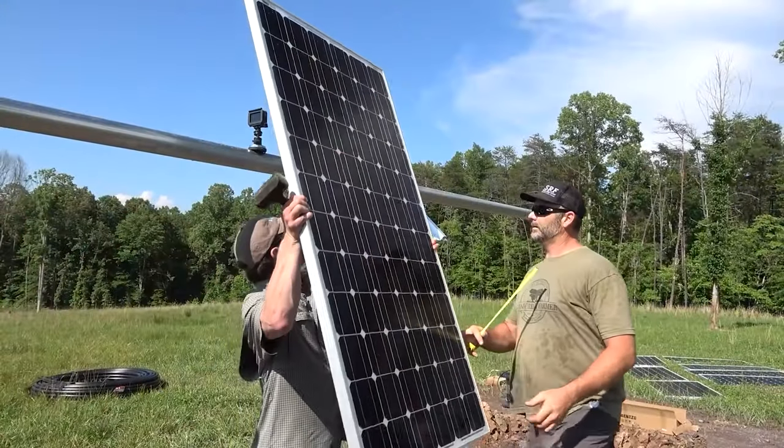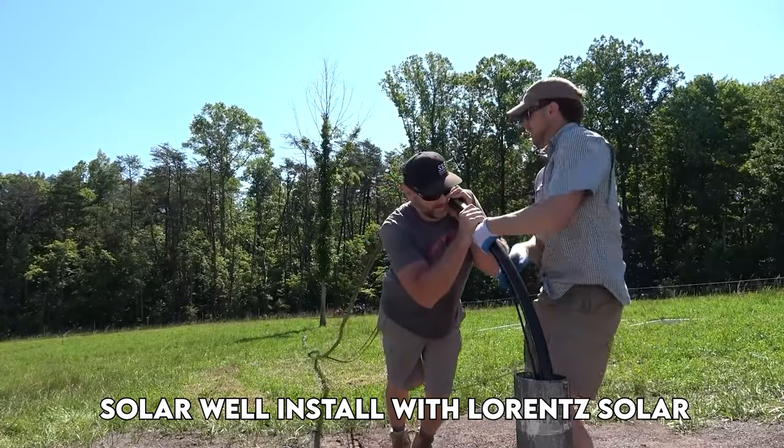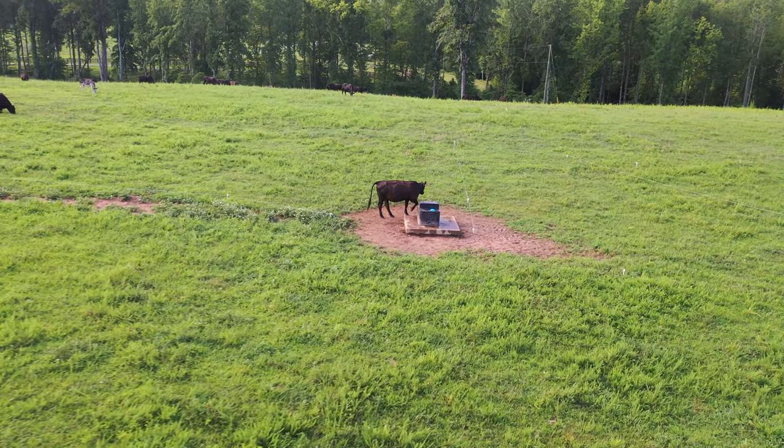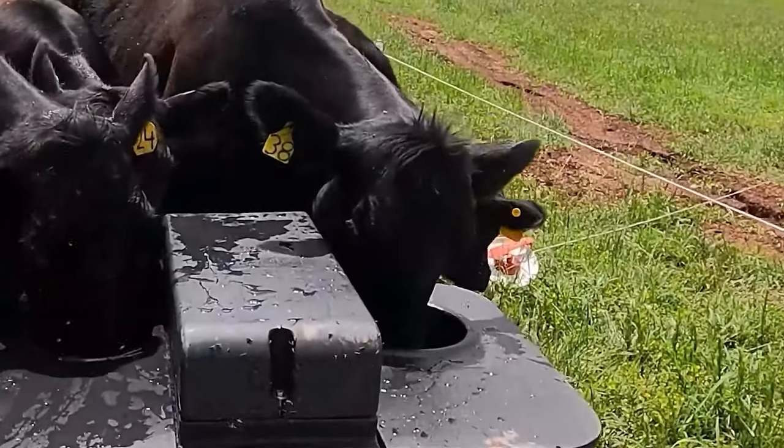Right now I am preparing these lovely ladies for a hurricane coming up the coast. We've got a solar well set up over here — the solar well powers all the water on the farm for the cattle. What happens when the sun goes behind the clouds is the solar well doesn't work. So there's a big water tank, a water cistern, 1,500 gallons of storage for the cows. They don't drink as much when it's cool and rainy, and they also get a lot of moisture from the grass itself. This whole system is fed by gravity, which is really cool. I'll post a link at the end of this video to some of the water system videos.